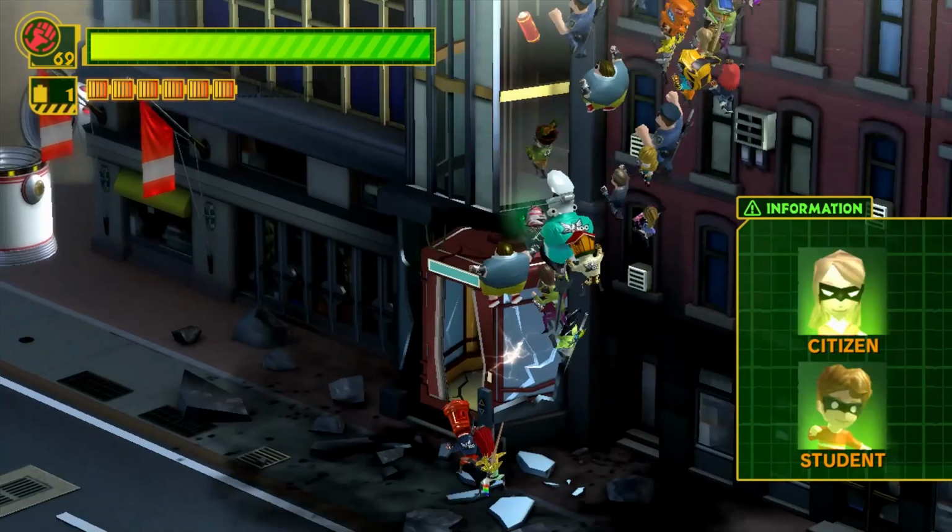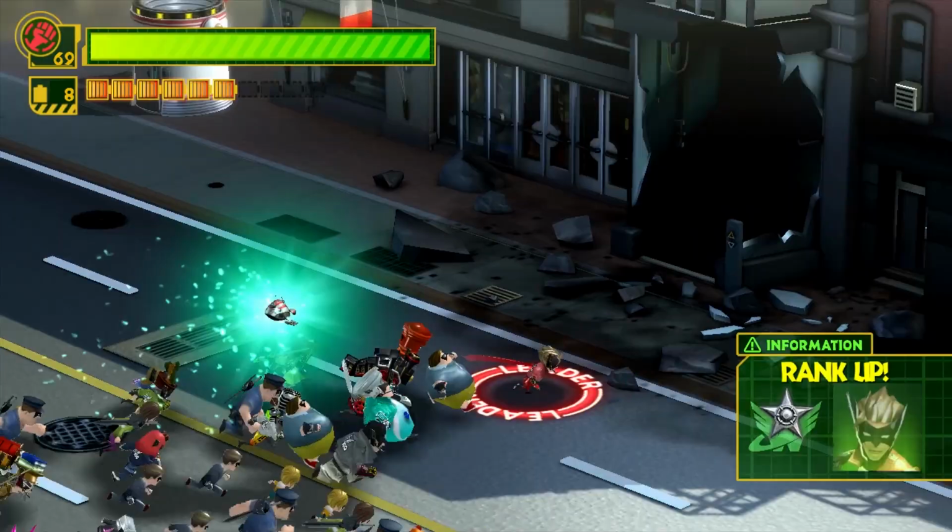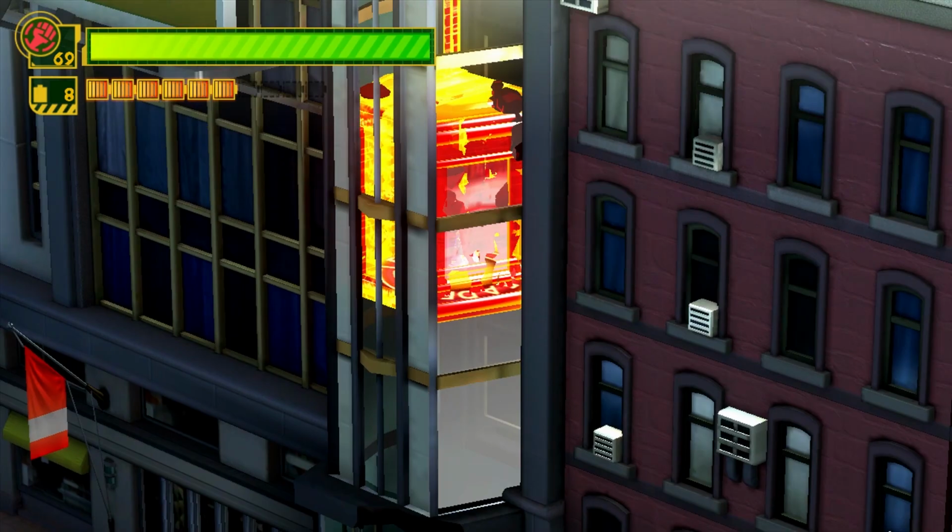So we take the elevator up, even though we kind of didn't need it. But some incoming rockets destroy the elevator, so we can use Unite Build to have our Wonderful Ones construct a new elevator for us to use.